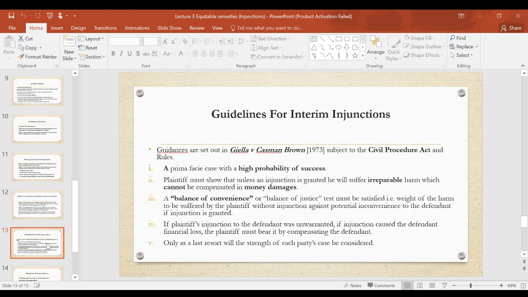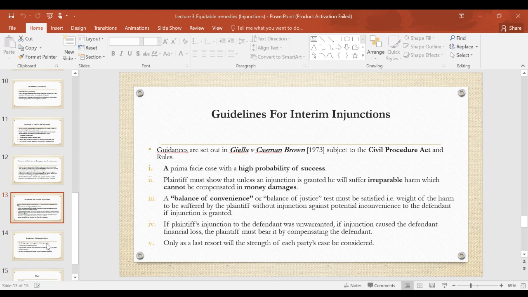Another guideline that has also been found in this case is that the plaintiff must show that there is an irreparable harm which is to be occasioned unto them if the court does not offer this injunction to them, and such irreparable harm cannot be compensated through monetary damages. If it is not demonstrated that there will be irreparable harm not capable of being sufficiently compensated by monetary damages, then the court may not grant this interim relief.